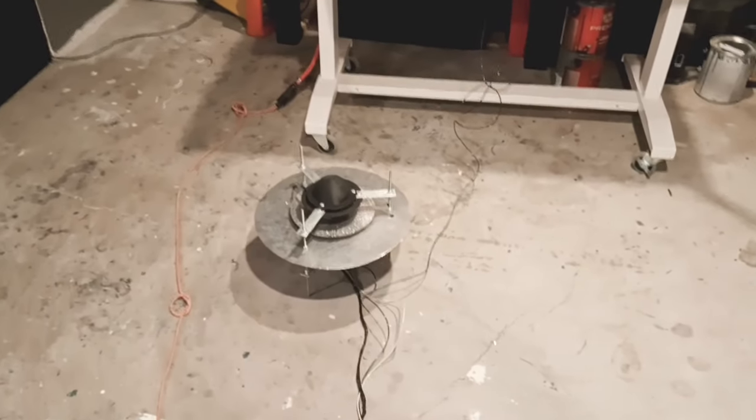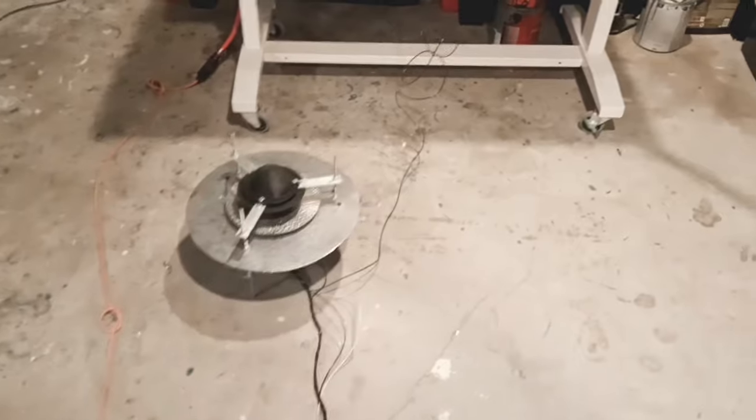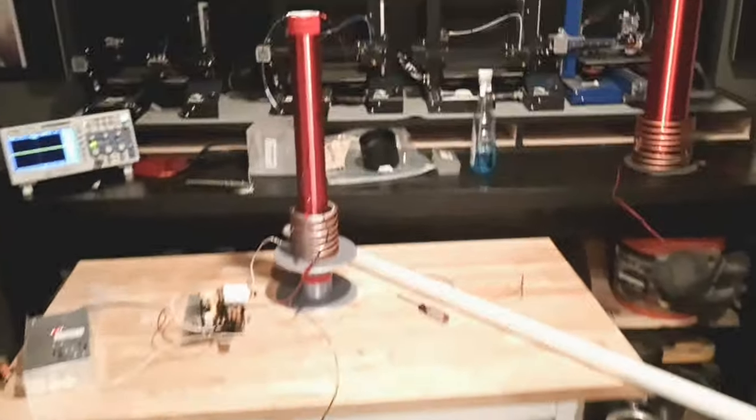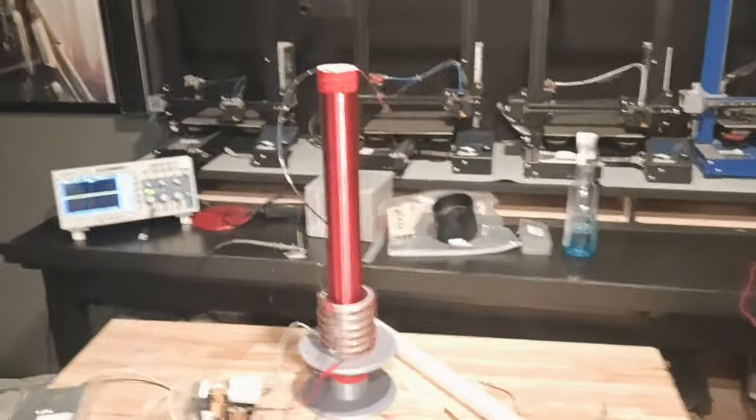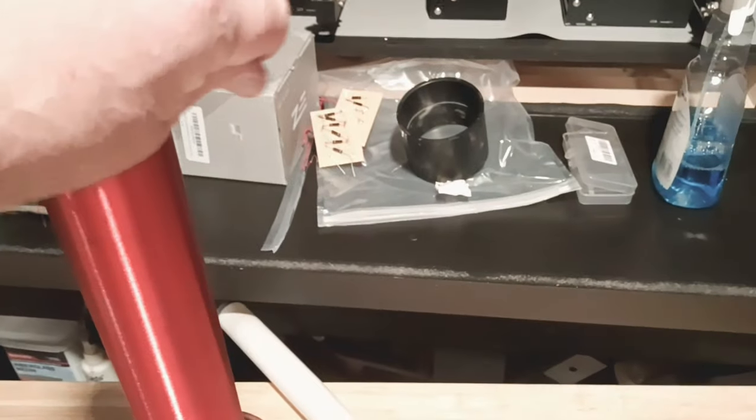All right, we're getting ready to start testing on our Graviflyer. I wanted to show you something. Here's my Graviflyer right here. We are connected to our Tesla coil, right? We're just going down the throat of it, just like that. We're not hooked to anything. Here's the little wire that comes off of it right here, so you can see it.